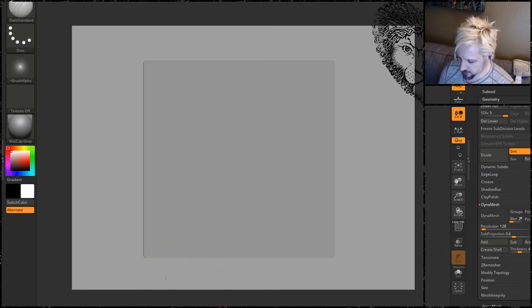For some reason, ZBrush is not letting me resize my ZBrush. What? Why? You know, why? I can't tell you why. Hold on, I'm trying to move my chat to a place where it's not gonna get erased. Nope. Not doing it. Okay, fine.